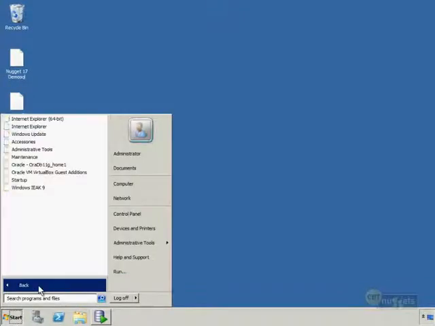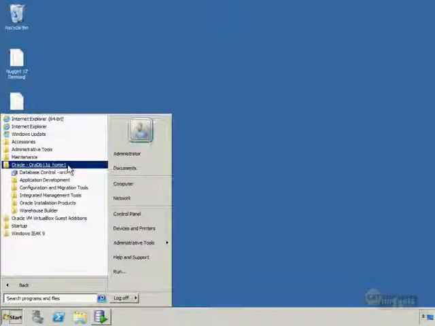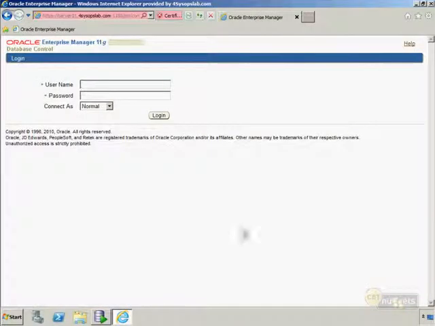To do this on a Windows Oracle server, we'll click Start, open up our Instance folder off the Start menu, and then select Database Control for the database in question. We're going to log into Oracle Enterprise Manager as the sys super user. I'll put in my password, and we need to make sure we're connecting not with normal privilege, but as sysdba to get full access. The whole enchilada, as I sometimes like to say.